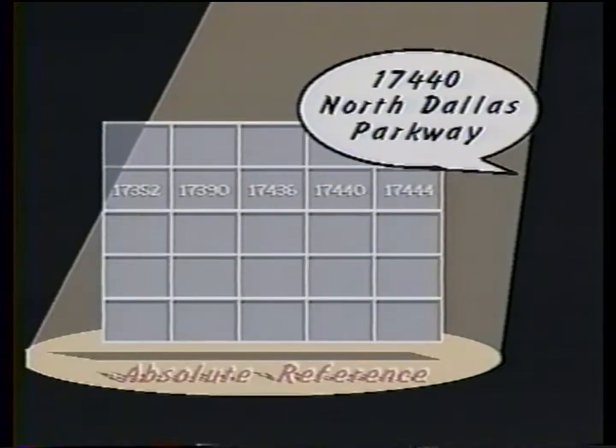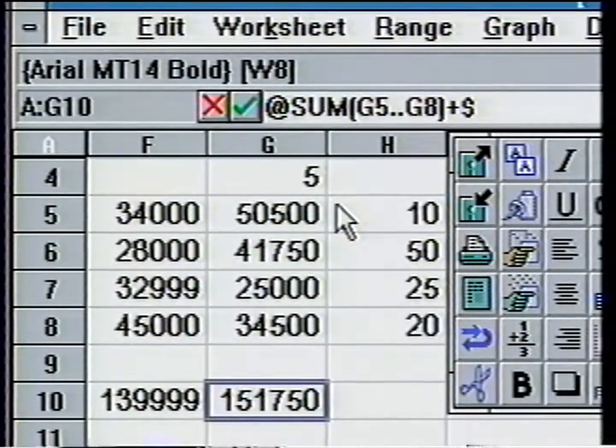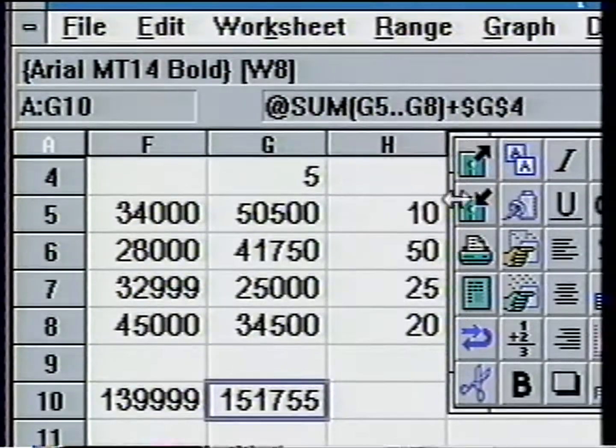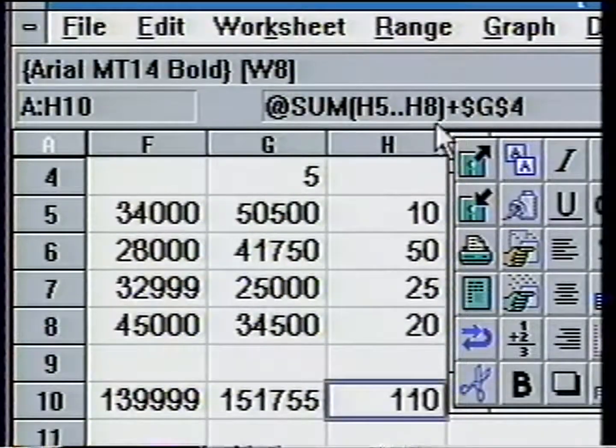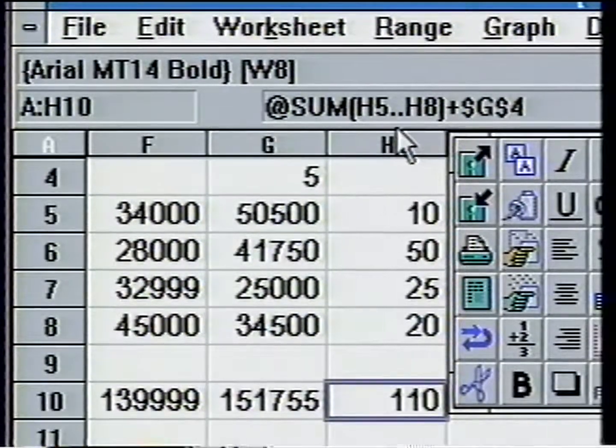An absolute cell address, on the other hand, is a non-changing reference to the address of a particular cell. No matter where you copy it, that particular cell in the formula remains the same. The $ sign placed before either the column or row identifies the cell and makes it non-changing, or absolute. A mixed cell address combines relative and absolute addresses. For example, one of the cell elements could be fixed, like this row, while the other element, like a column, could be left as is, or relative.